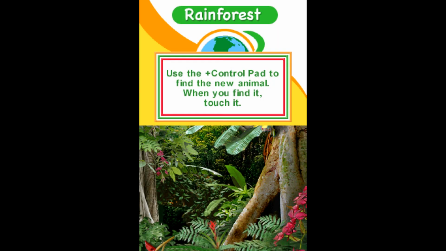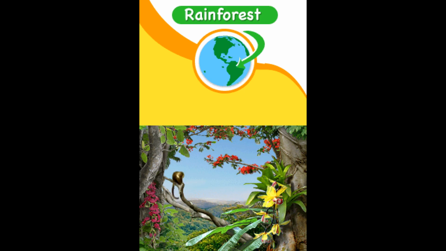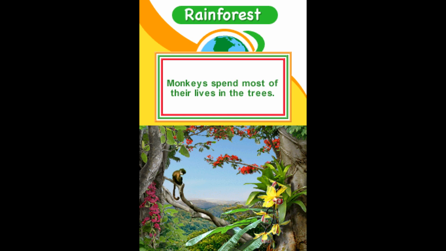Use the control pad to find the new animal. When you find it, touch it. Monkeys spend most of their lives in the trees. To win another animal, press the A button. To explore somewhere else, press the B button.